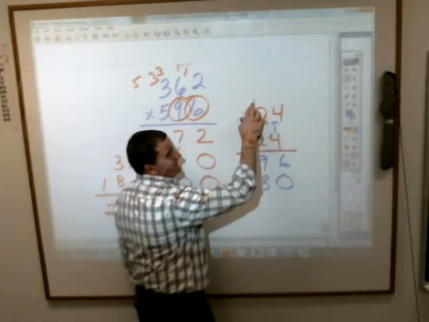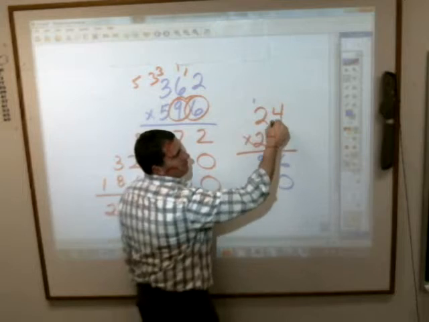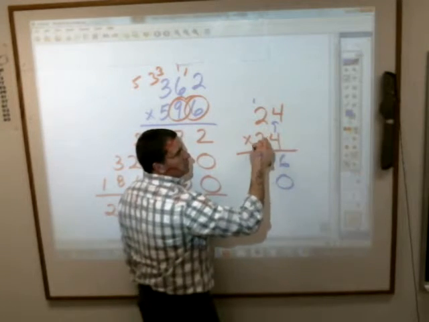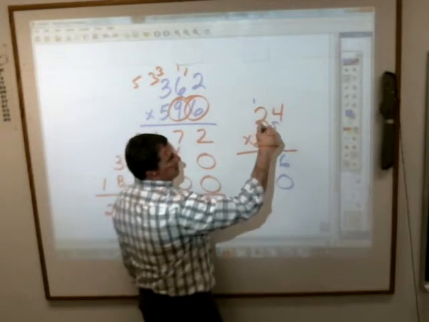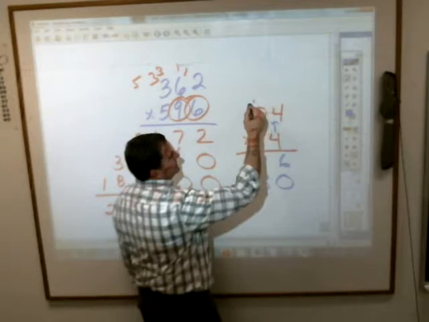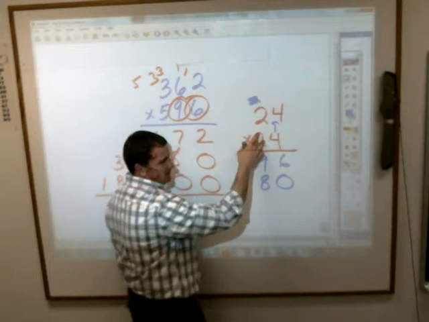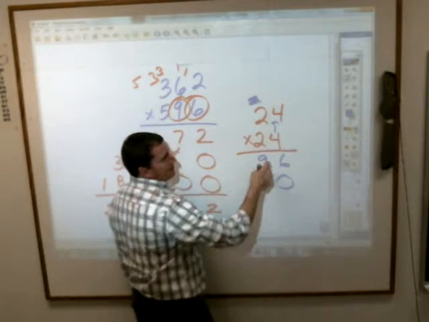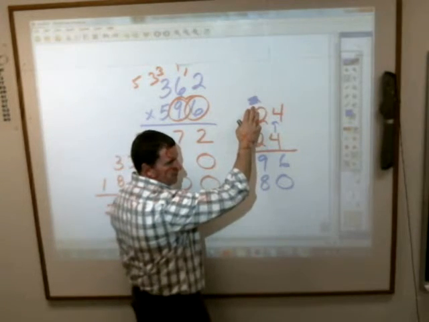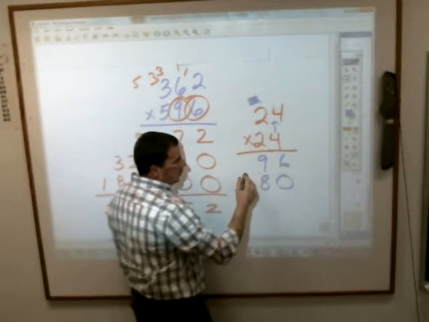But see, this 1 didn't come from this multiplication. It came from back when you did 4 times 4. So you have to make a special point that when you did this over here and got 96, that somehow you get rid of that 1 so you don't think it goes with this 2 times 2, because it doesn't. 2 times 4 was 8. There was no 1 to carry over with that part of the problem. 2 times 2 is 4.